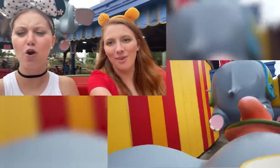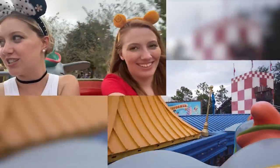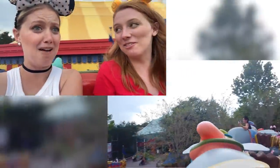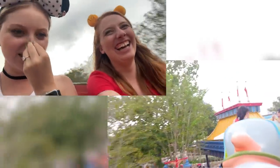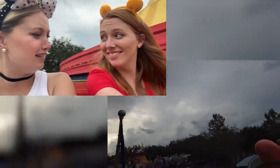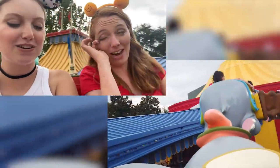There you go. I'm taking a side. Okay. Are we stuck? No, we're not. I just want to keep my eyes closed. No. Why not? We're tilting. I know, not in a good way. Oh, I hate that there's not a, look at this gap. I know there's a gap. I can go right out of that. Why would you say that up here? I'm gonna do a little wing flap situation. No. Yep. No. Yeah. I'm just gonna look at Dumbo's hat. I'm not gonna look at anything else. I hate feeling like I'm falling. I enjoy when you feel like you're falling. Oh, that's cruel. That's cruel. I never said I was nice. I'm just a silly willy nilly old bear. You're literally sweet as honey. Oh, I'm kind of dizzy.